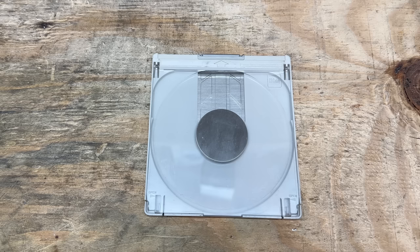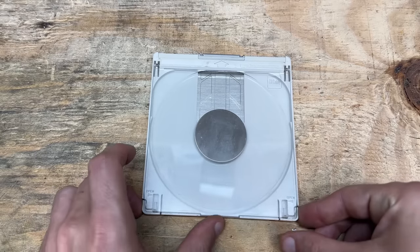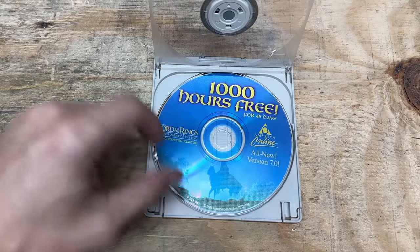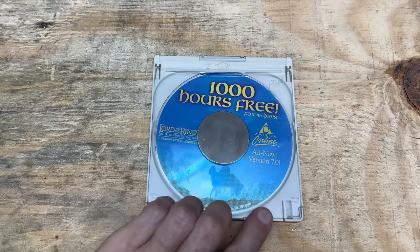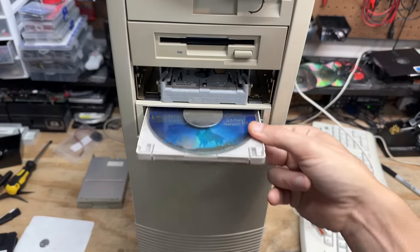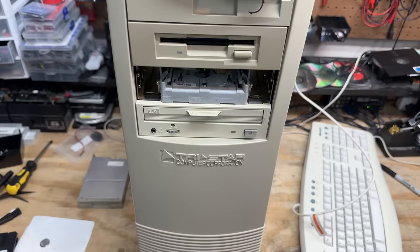Now gather around kids — I'm going to show you how we used CD-ROMs in the olden days. We didn't use disc trays, we used caddies. These opened up by squeezing these two tabs together and lifting up on this plastic. Then you'd put your CD inside of there and then close it. Then you'd just open up the drive and insert the caddy. And the idea was you could buy caddies for each one of your discs, and if you used those for storage then you'd never have to touch your discs, which would supposedly help protect them from damage.